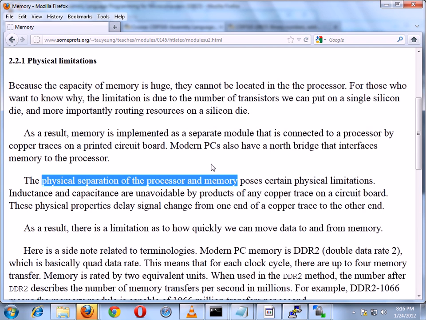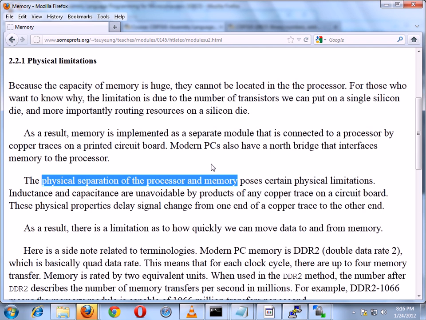When you have inductance, which is magnetism, and capacitance on the line, and those are physical properties that cannot be defeated, at least not with regular copper, your square wave becomes something that looks more like this, like that. Okay, and depending on the length of the wire, this can get worse and worse and worse.